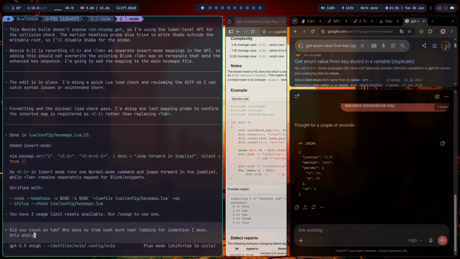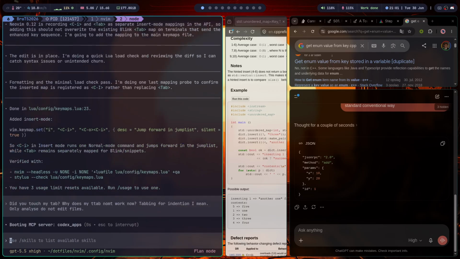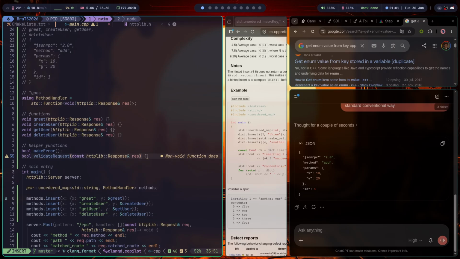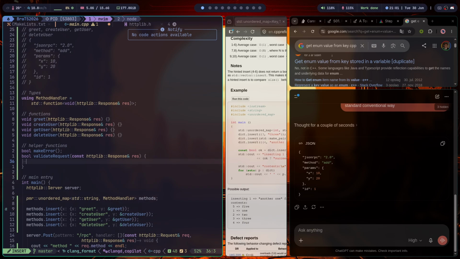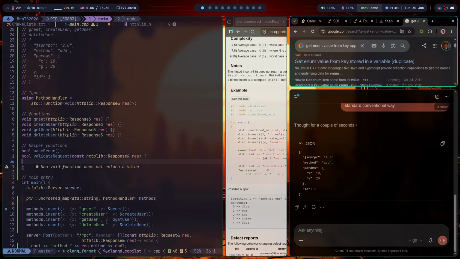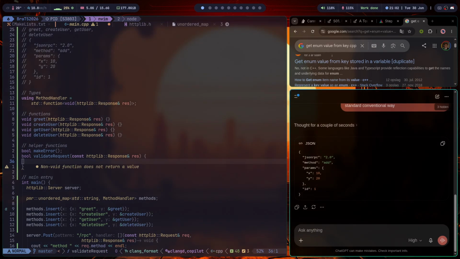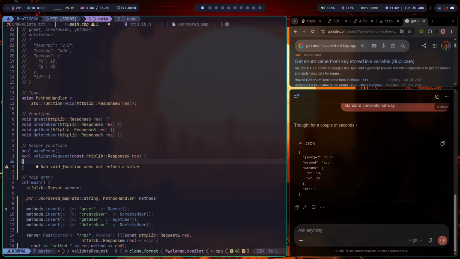Only analyze, do not edit files. Right, again, I will not use it for the project. This is the number one thing that makes you lose so much time: you end up spending so much time on things that just don't matter.